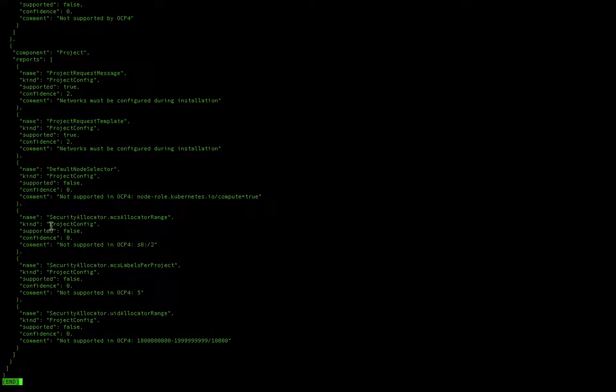Every time a parameter has been found on the OCP 3 and has been treated, it will indicate that that parameter is fully supported. In some cases, there are parameters that cannot be ported across from OCP 3 to OCP 4. In that case, the parameter will be marked as false.